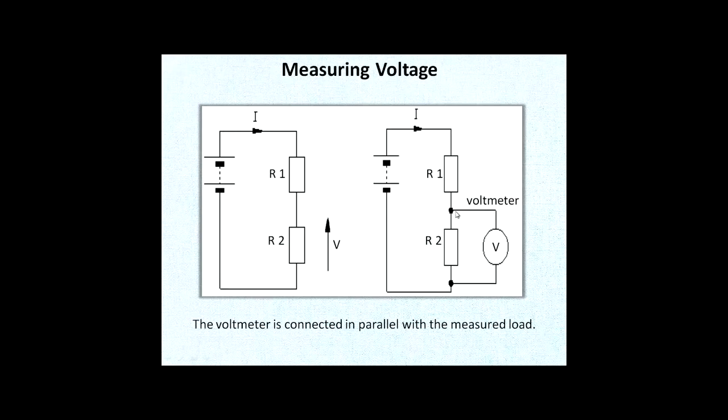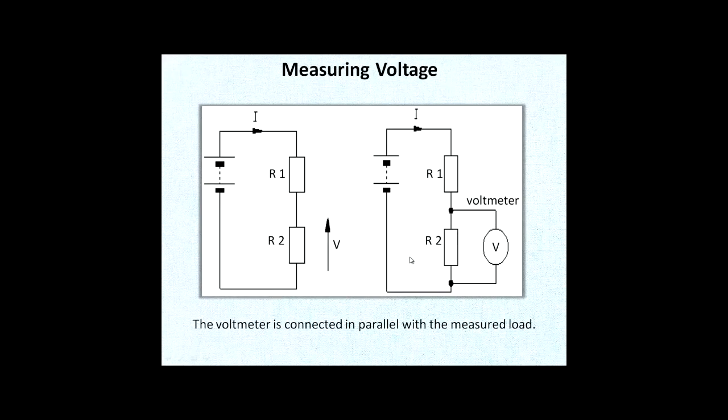It's just a tiny, itsy-bitsy amount of current, just to take a sample, just to trigger the measuring mechanism, whatever that is. It could be analog, it could be a digital sampler. All right, so that's why the resistance of a voltmeter has to be extremely high, because we're sticking that thing in parallel to the load. The voltmeter is connected in parallel with the measured load. Now, just a little bit of a word of advice.